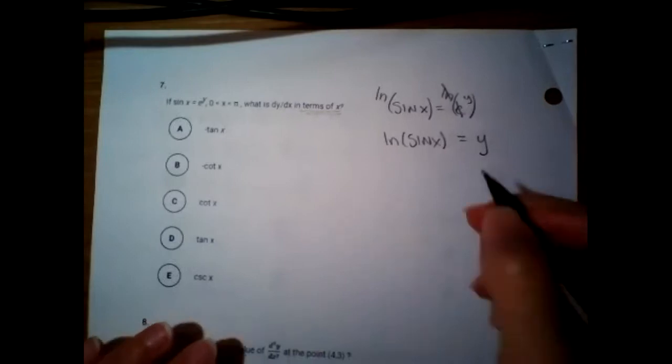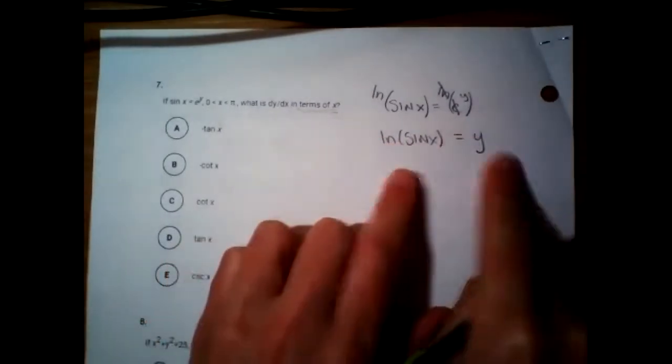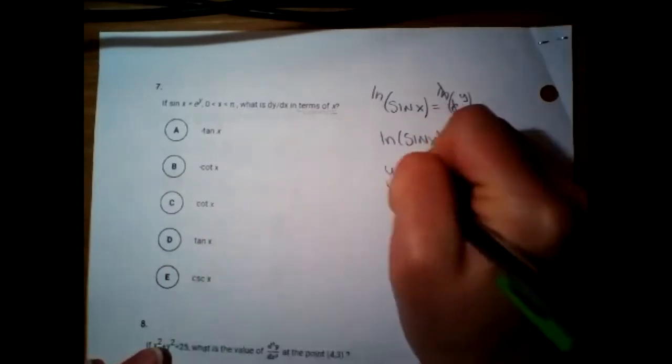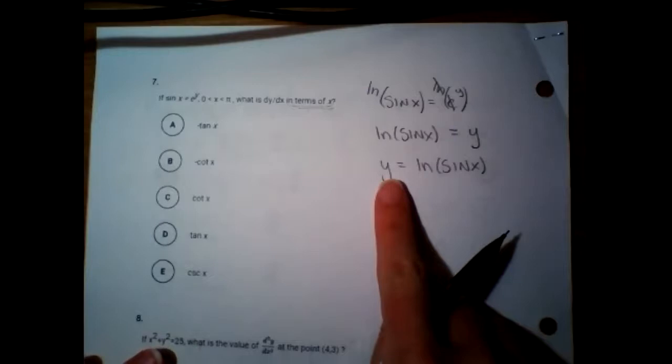Now this next step, this is personal preference, but I know I can't be the only one that feels this way. Does anyone like it better written the other way around? Like y equals goes on the left? I don't know if that's just me or if anyone else feels that way. Yes, okay, good. I need it written that way. It just makes me feel better. Like the world just makes more sense that way. So it sounds like you guys are all type A like me. Okay, so I wrote it around the other way.